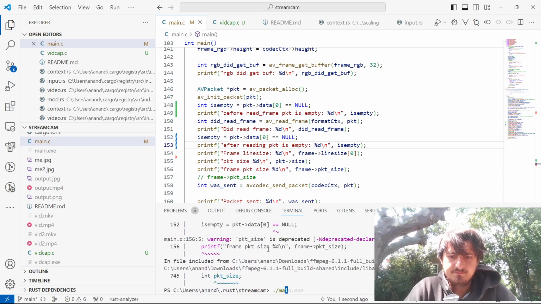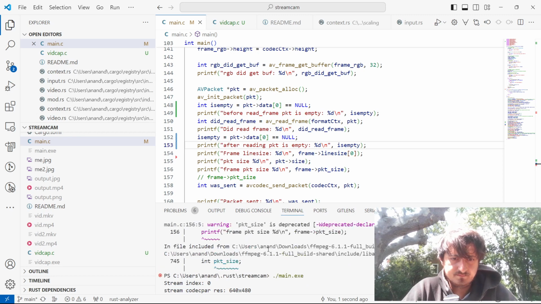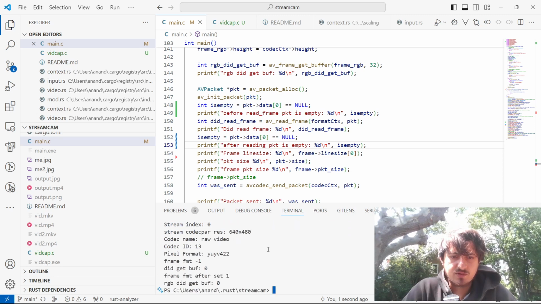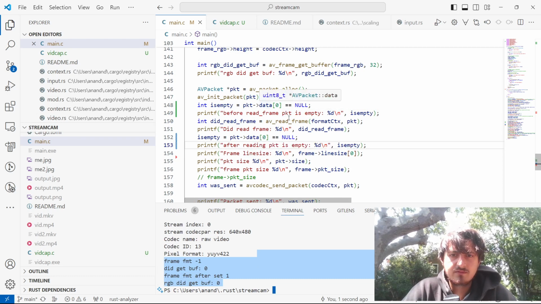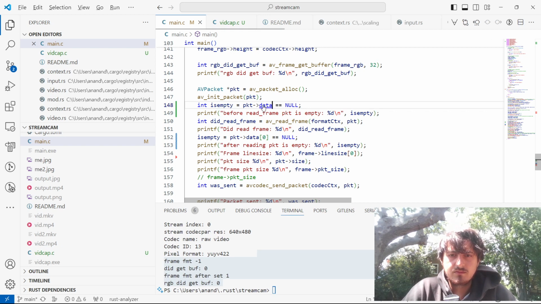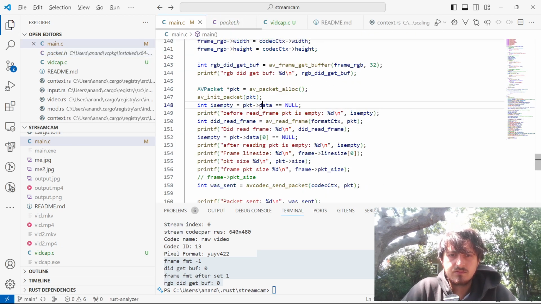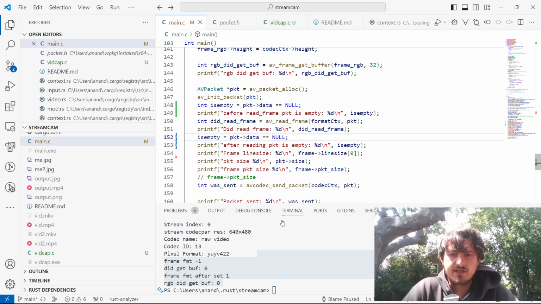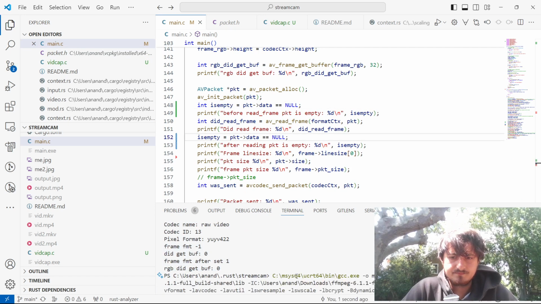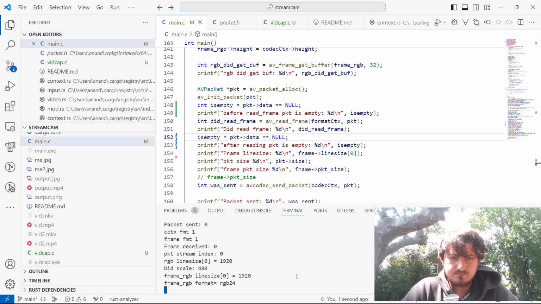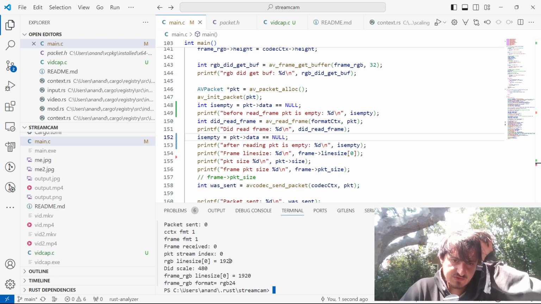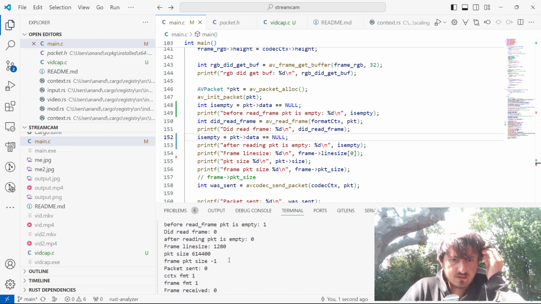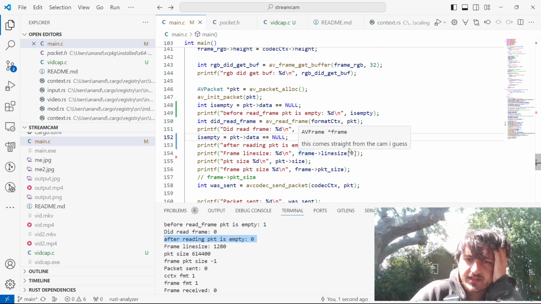It did compile, but it failed to run somewhere. Did get buff. I think we want to do this. There we go. So before is empty, yes. After, no. So that's actually what we wanted to say.